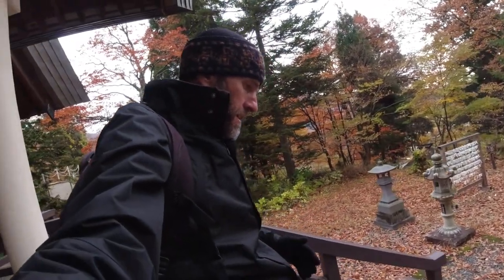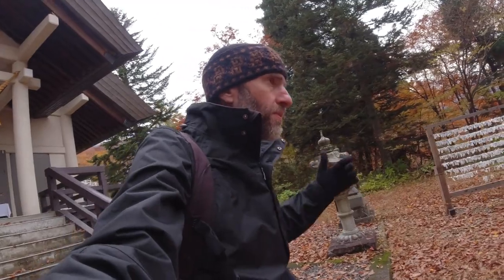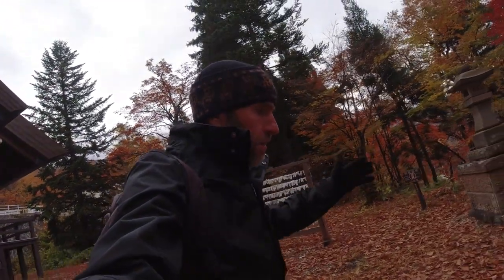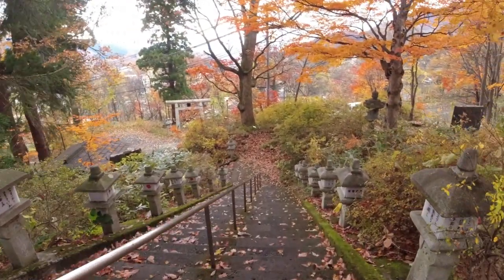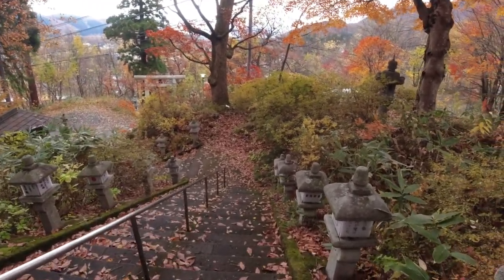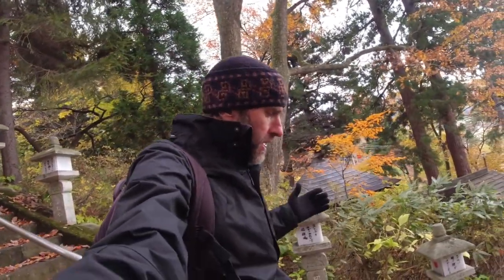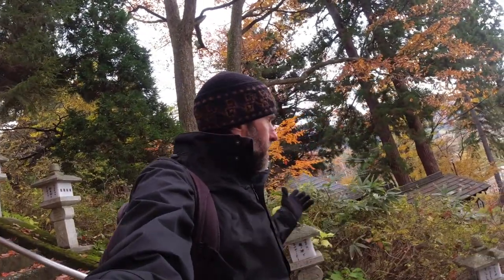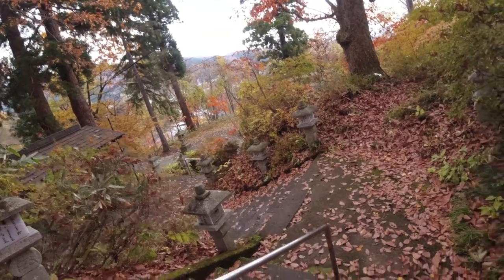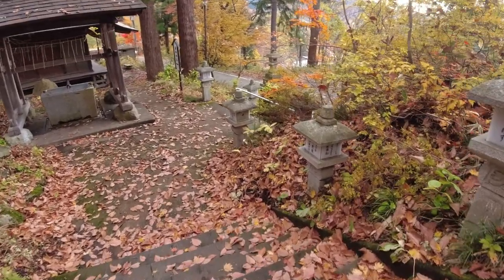So, you buy your ticket, and you leave your shoes near the counter where you bought your ticket. That is typical throughout Japan, taking off your shoes before entering various homes and also onsens and whatnot. And then you walk through these halls, and then you go to the men's area if you are a man. I don't know if sometimes maybe they are mixed, men and women and children, or not. Maybe somebody can clarify that, but in this case it was separated, and I think that most of the time it is separated.